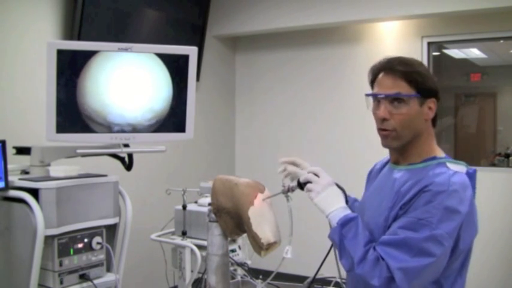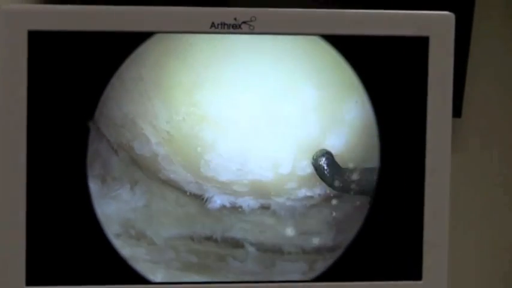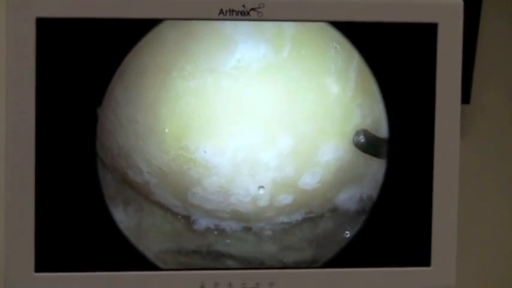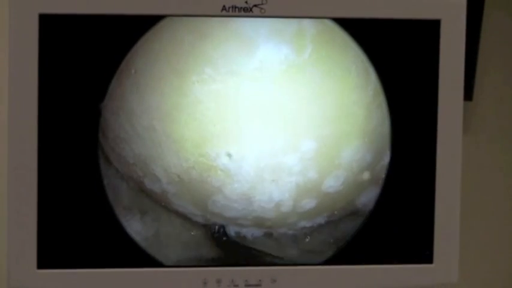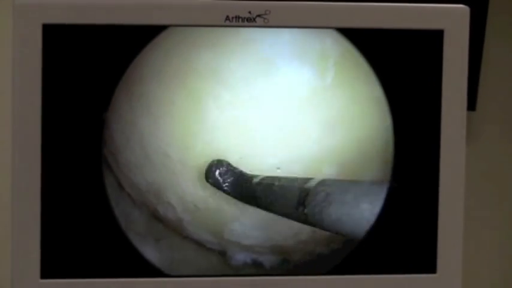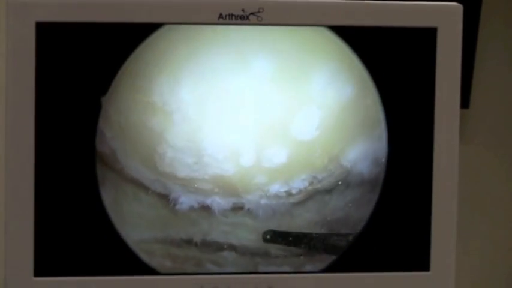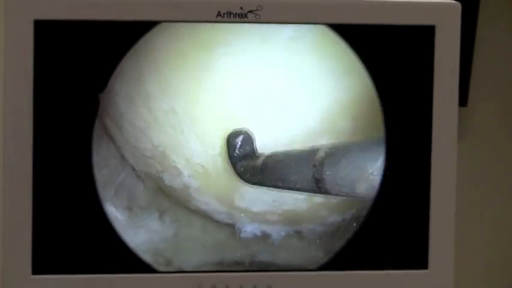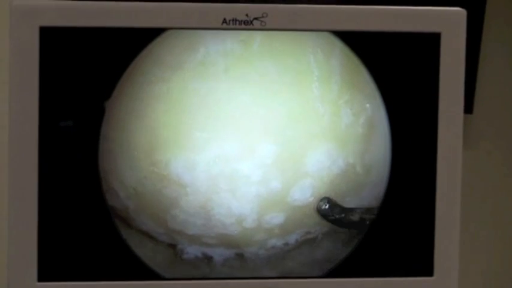And if we can zoom over onto the screen here, we can see the inside of this person's knee. This is raw bone surface right here that I'm demonstrating. And that should be smooth and glistening instead of all yellowish and hard looking like bone. And we're going to pretend like this is just a localized area, which is the type that you would treat with microfracture. You'd never treat an area this large and extensive with microfracture. This poor guy or gal needs a knee replacement, or at least a partial knee replacement. But if this were a smaller area like what I'm pointing out right here, and it was localized, in other words, it wasn't present all over the knee, then that would be a real good candidate for a microfracture.